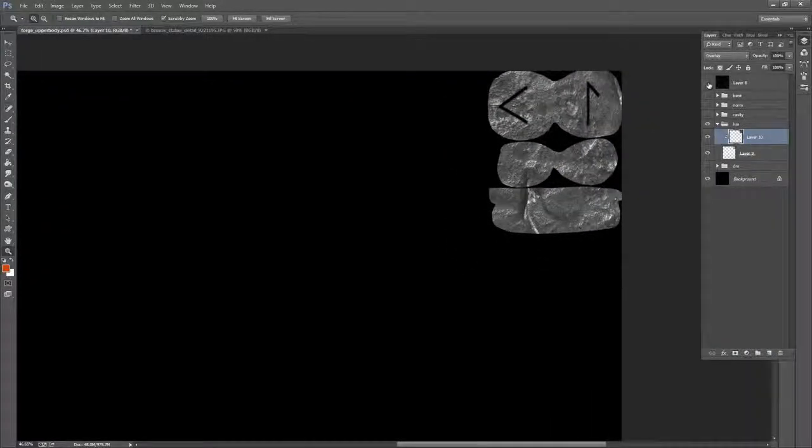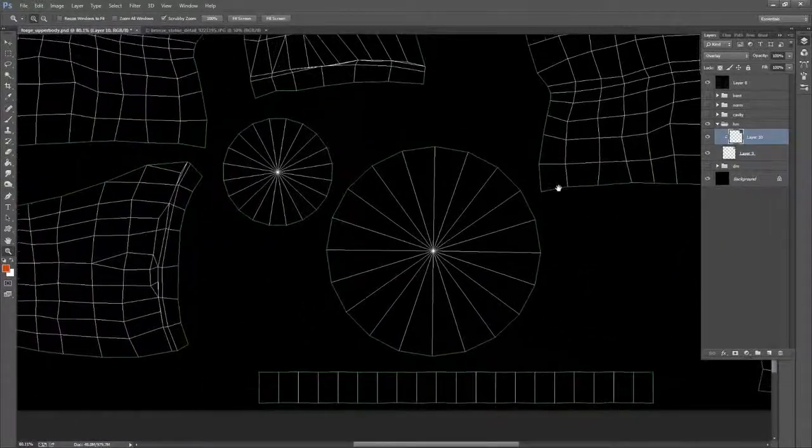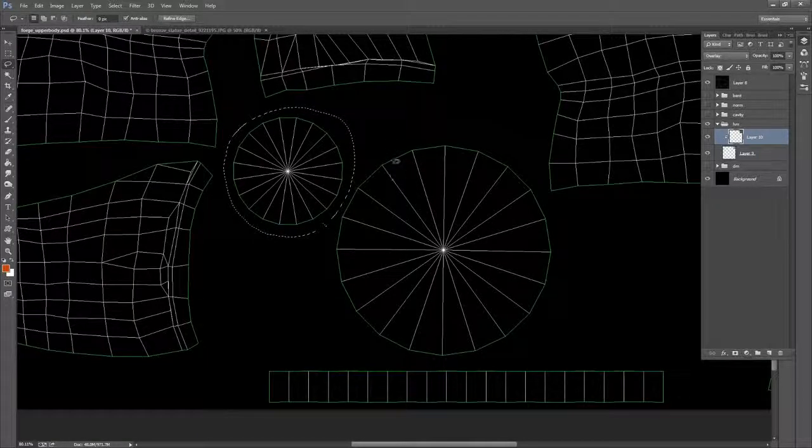So continuing to work on the height maps only. We're going to do this wolf head. I'm going to select down the bottom here, anything to do with the belt buckle.